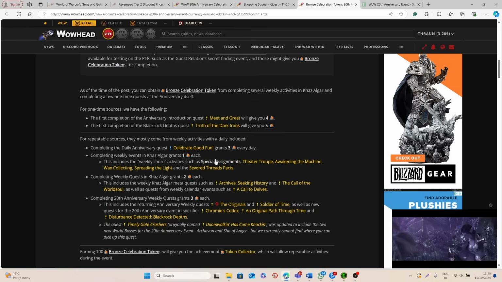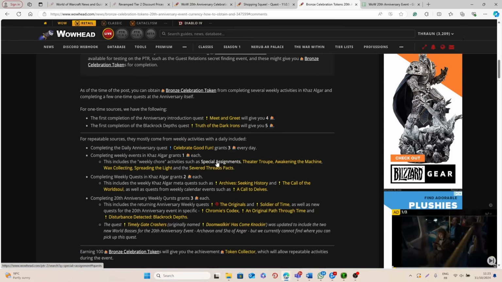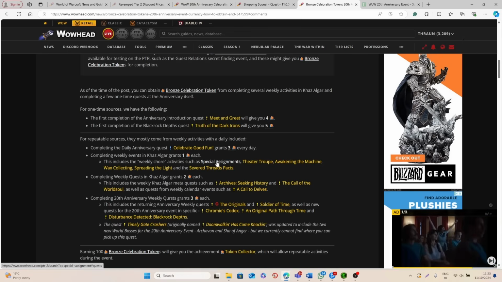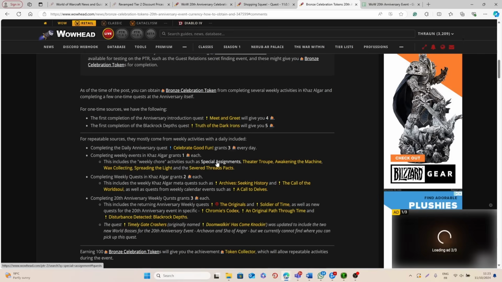Finally, you will also be able to get some from some of the different special assignments in Khaz Algar, such as, for instance, the Theater Troop, Awakening the Machine, Wax Collecting, Spreading the Light, and the Severed Threads Pacts. And normally you will also be able to get 2 for the special assignments that you will get when completing 4 world quests in one area, and then you can complete the special assignment in this area.